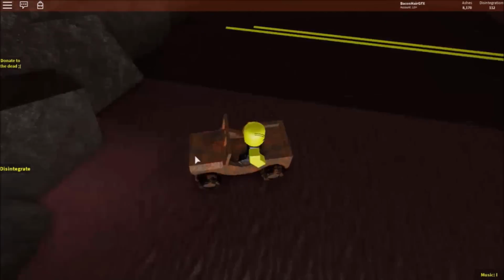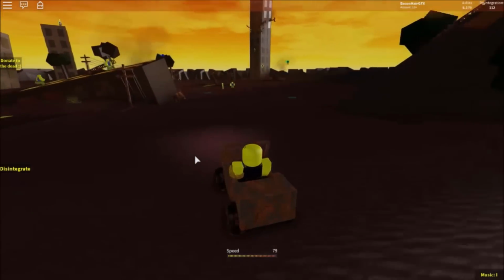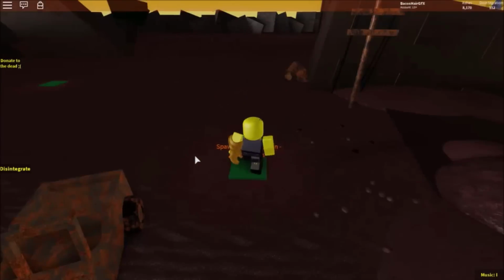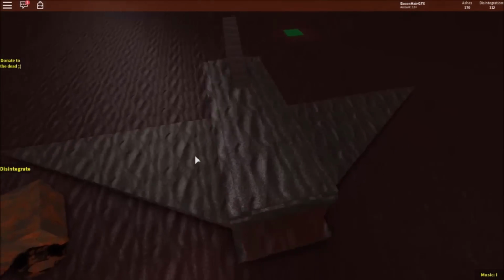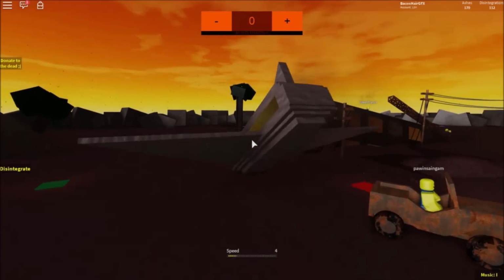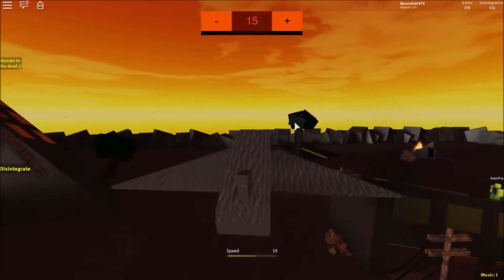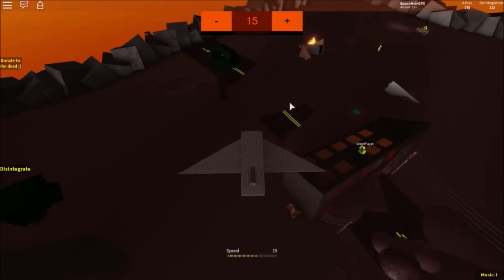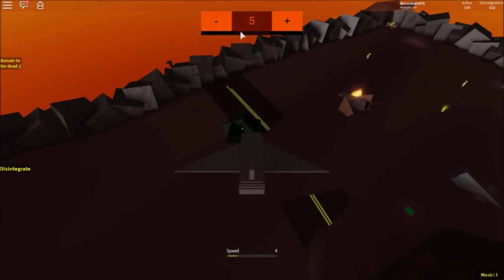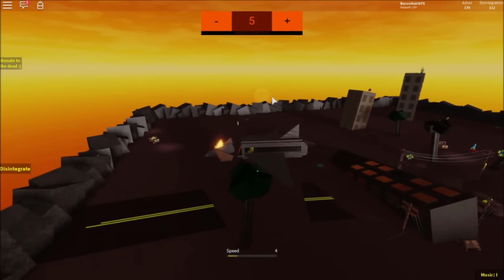Lastly, the Time Stone. Now I will tell you what the 8,000 ashes are for. It is for the plane. Follow me to get the Time Stone. Slowly, but surely.